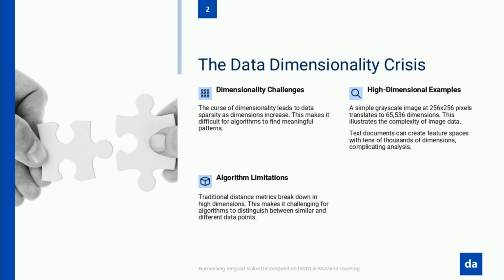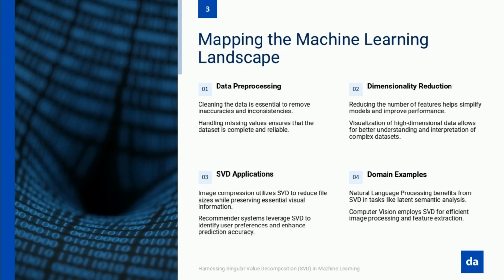So what's the solution to this fundamental challenge? We need systematic approaches to reduce dimensions while preserving the essential information in our data. This is where dimensionality reduction techniques, particularly singular value decomposition, SVD, become critical. SVD acts as a bridge between unwieldy high-dimensional data and efficient, effective machine learning models by identifying and preserving only the most informative dimensions. Dimensionality reduction bridges the gap between raw data and effective models, but this bridge isn't suspended in isolation.